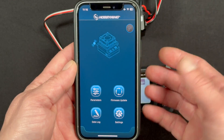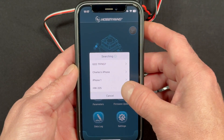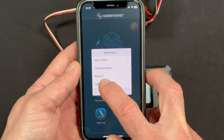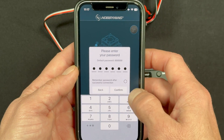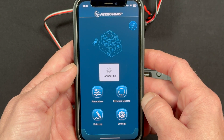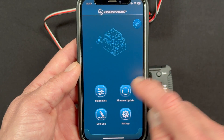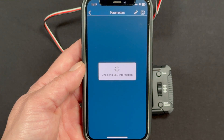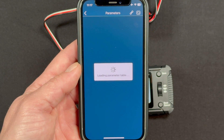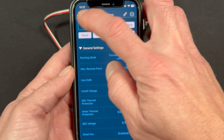Next, we're going to look at the Bluetooth feature. I've got the HW Link app installed on my smart device to connect. I haven't connected this yet, so the default password is always going to be all eights. I'll make it remember so I don't have to punch it in again, and then it connects — there's a little beep from the unit too, saying it's connecting to Bluetooth. Once you're in, you can do all the normal stuff you would do with an OTA and get into the speed control parameters.